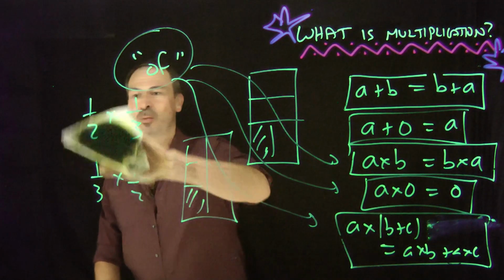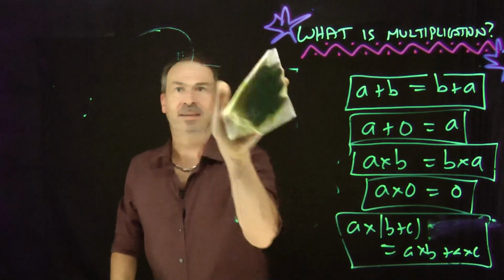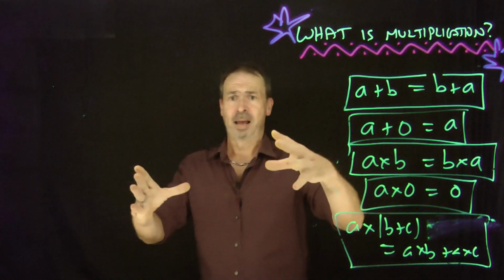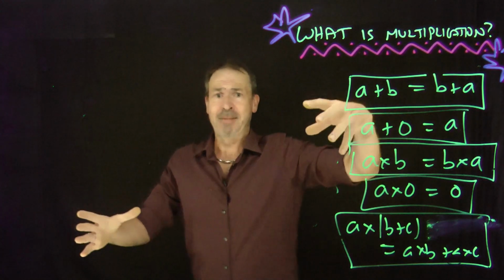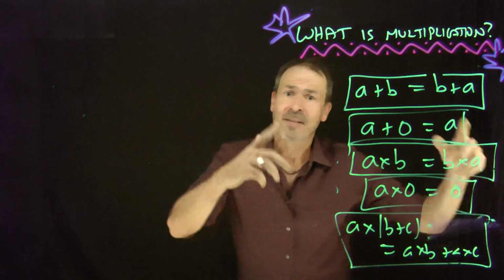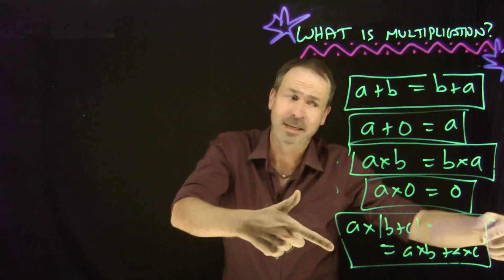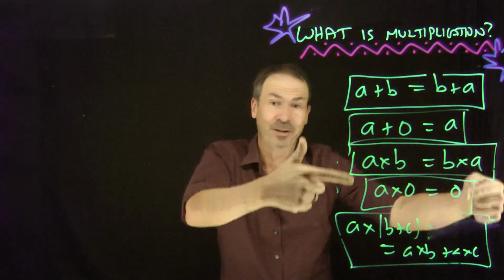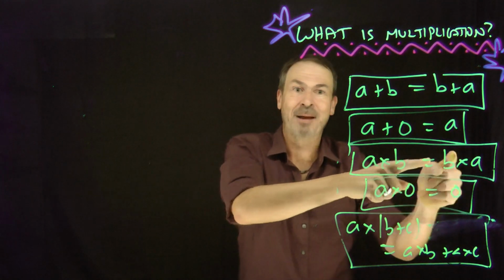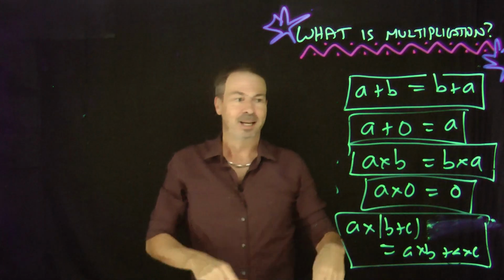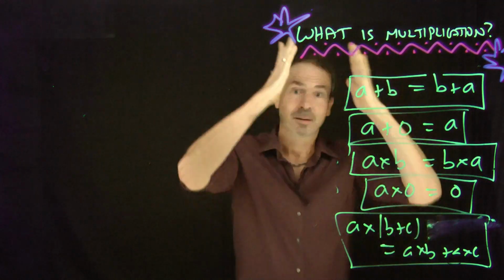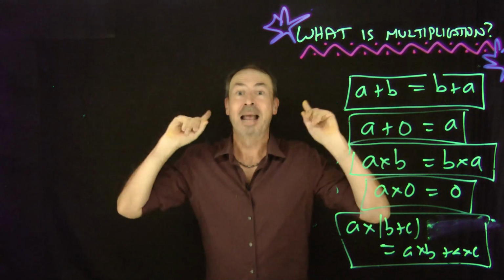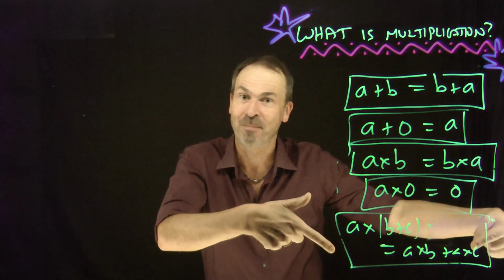Whoa. In geometry world, if I'm doing some scaling of lengths, you can imagine this. 4 meters and 3 meters, double everything, I'll get 8 meters and 6 meters. You can see this rule is working. That scaling actually follows this set of structure as well. So here's my answer, our area model. Area follows this structure as well. A 4x3 rectangle is the same area as a 3x4 rectangle. Just turn it 90 degrees. A rectangle with no side length has no area. Okay, it makes sense. Chop up a rectangle into pieces, add up the areas of the individual pieces. That makes sense. Area manifests itself this way.